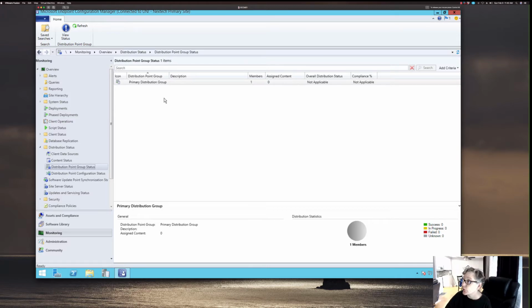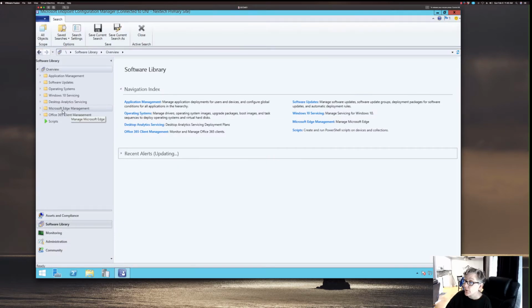And so while we're waiting for that to finish, if you go into distribution point groups, these are the different groups. Right now I have a primary. You can have another one called imaging. That's where you can put all your imaging DPs. This is where you want to replicate all your imaging content, like your drivers, your boot image, your operating system, and what have you. Or you could have a different site, like a location that's doing imaging, and you want to make sure all content related to imaging is distributed there.